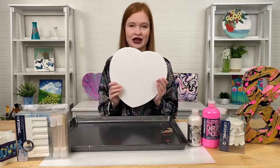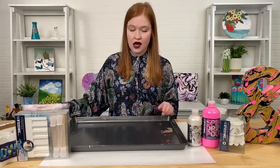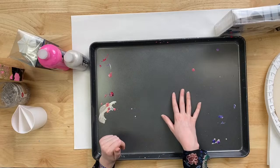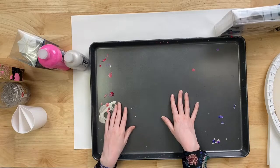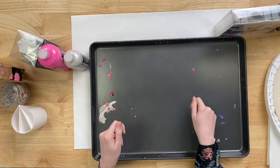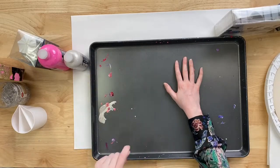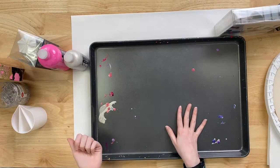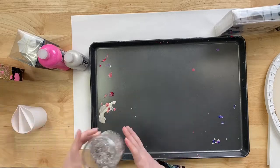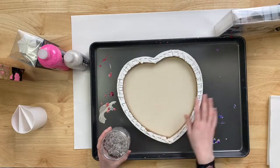Another great thing to point out is that our drizzle paint is indoor-outdoor safe. So you can put this on your door, kind of like as a little wreath for Valentine's Day, or of course in your home. I also have this non-stick baking tray here. I like to have this whenever I pour because it's really great at covering your workspace since pouring can get a little bit messy. Once you do your pouring and let it dry overnight, all of the excess paint on your pan you can peel up because the baking tray is non-stick. Then you can cut out some really cool designs, Mod Podge them onto some 3D surfaces, or cut out some shapes and stick those on a stretched canvas of your choosing.